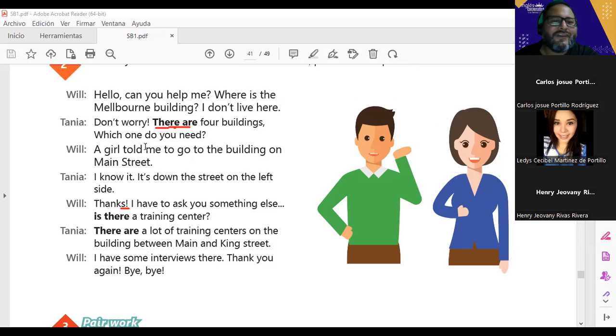Fantastic. Pretty cool. Okay, now I need to check the following because this is where we're going to start talking about tonight. These two simple expressions are very, very useful. And they belong to the category of basic English, right? That's why you are over here. We're gonna talk about there is and there are. That is our topic, okay?